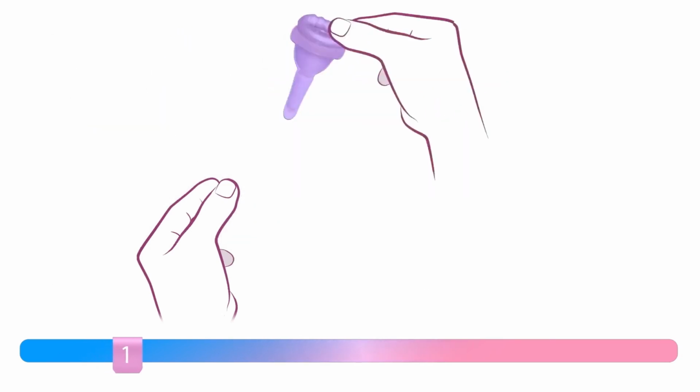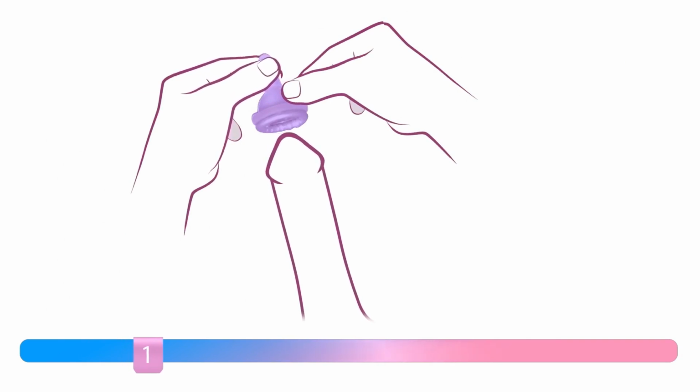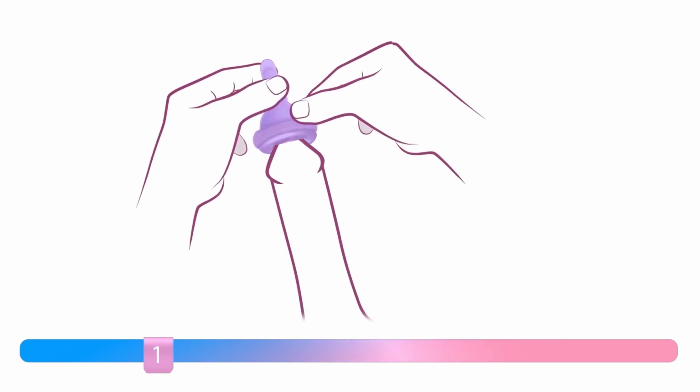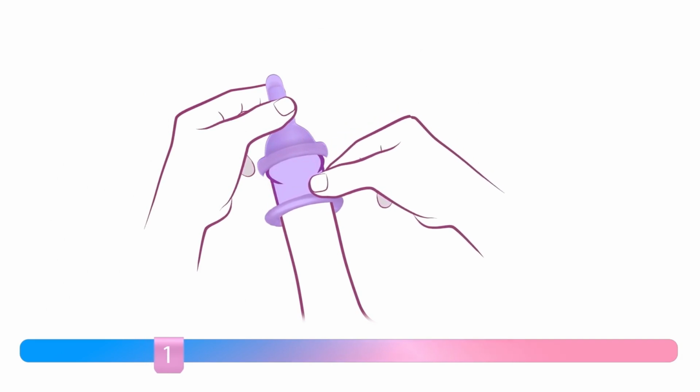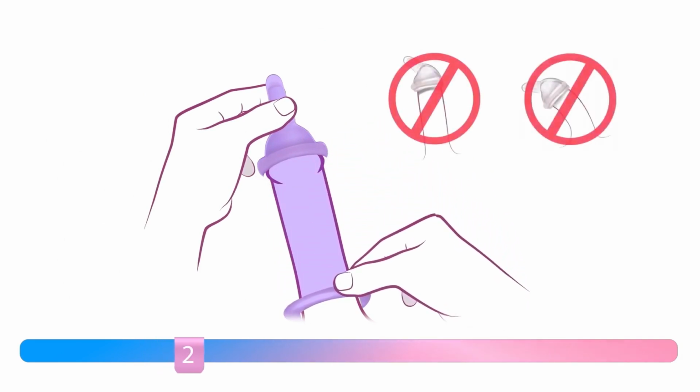Pinch the tip of the conceptacle gently so the majority of air is not trapped inside. Hold the tip while you unroll the conceptacle all the way to the base of the erect penis, just like putting on a standard condom.